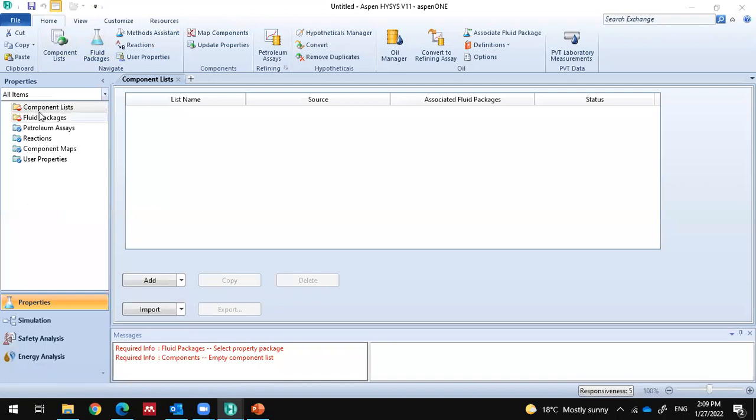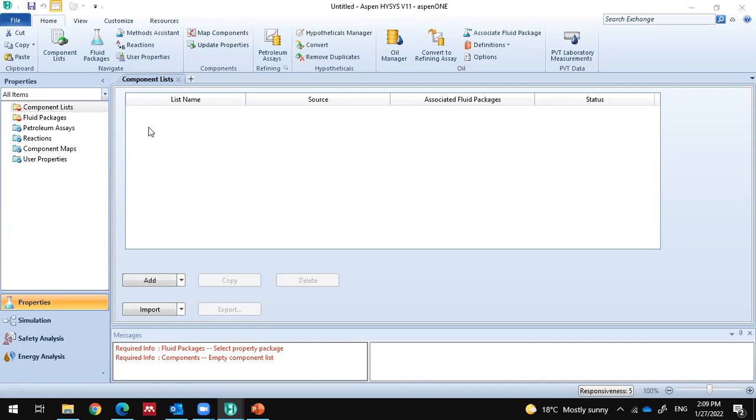And once you open a new case, now this menu is really important for you to understand. First of all, you can see on the left side here that there are some requirements. Okay, it says component, and you can see it's red. It is underspecified. If you hold the mouse over here, it says it's underspecified. It means you need to specify components. Now, what are the components? The components are basically all the compounds that are used in your process.